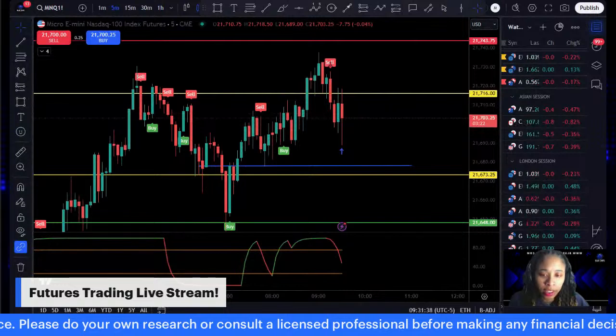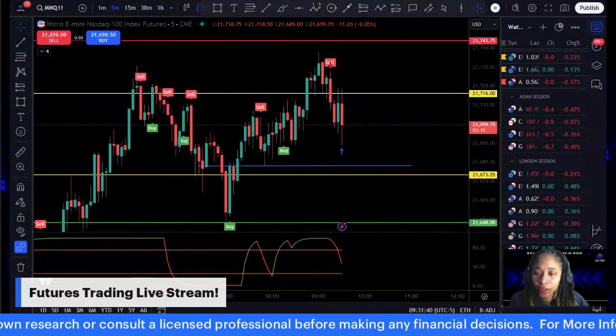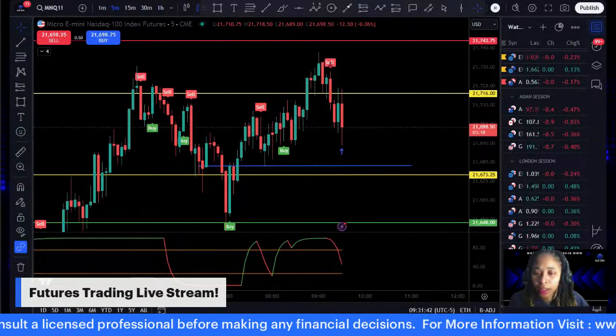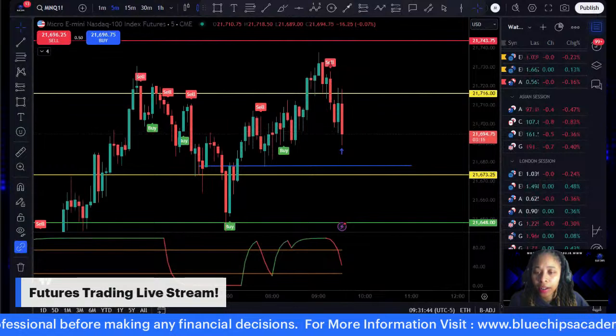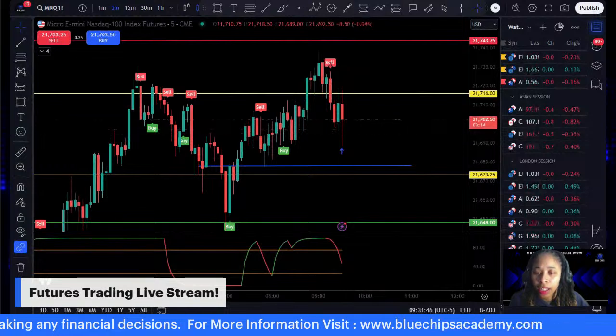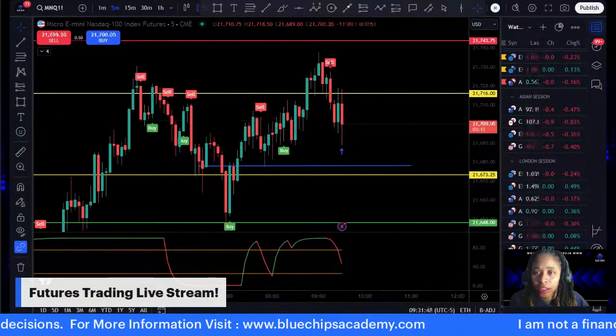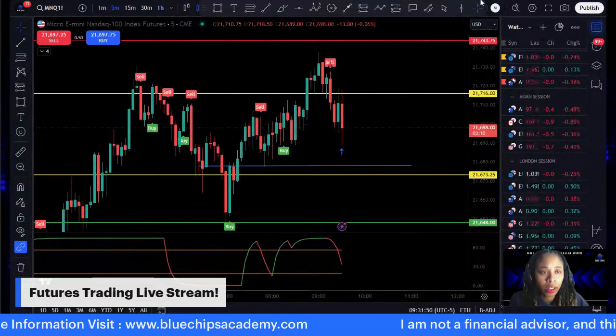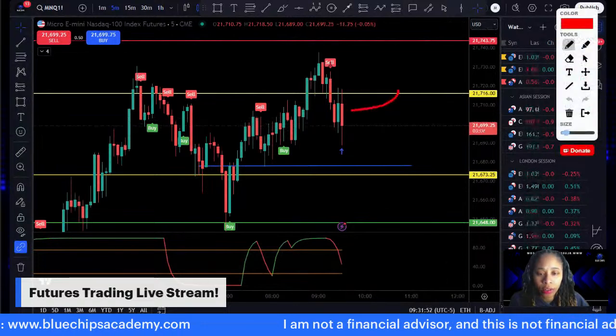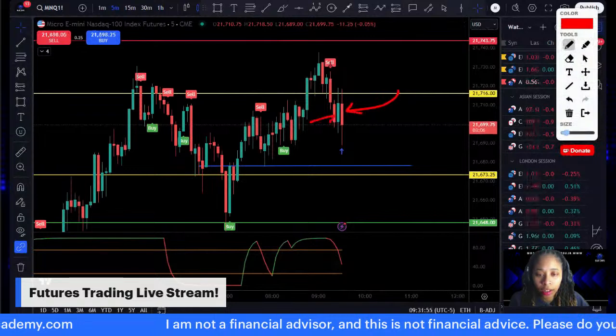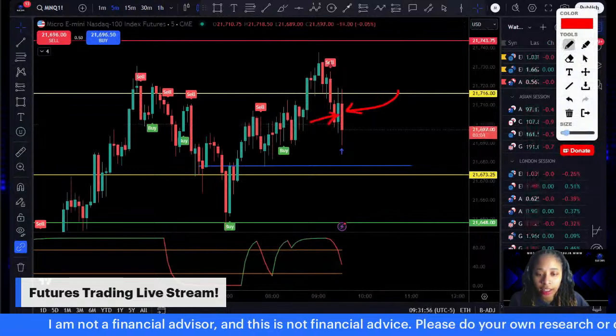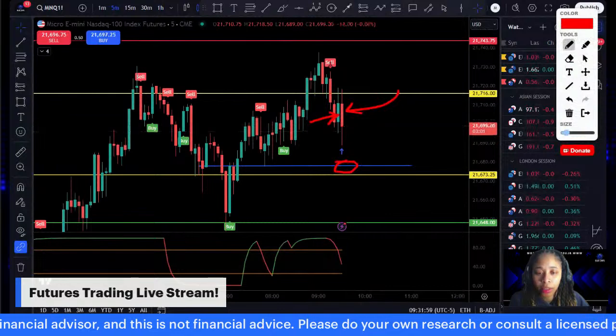Great job. Let's see if we can still hit TP2, though. See if TP2 is still in play. I think we can hit it, to be honest. If this candle closes and then engulfs, let me go to the chart real quick. So if this candle engulfs this candle right here, there's a high chance that we could hit this TP2.